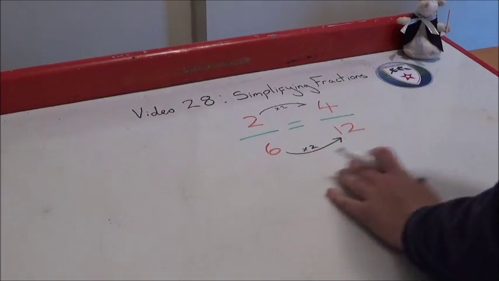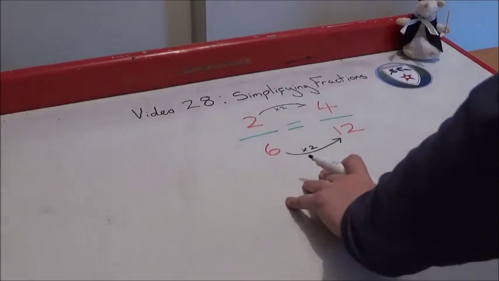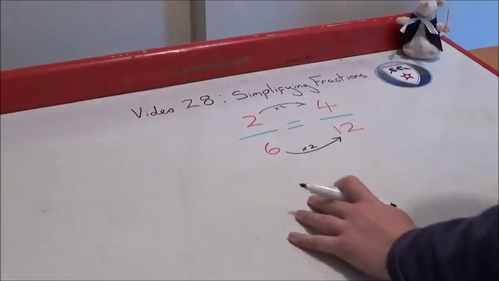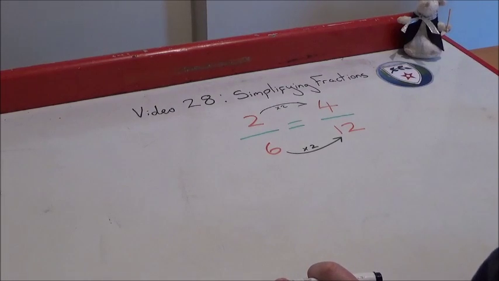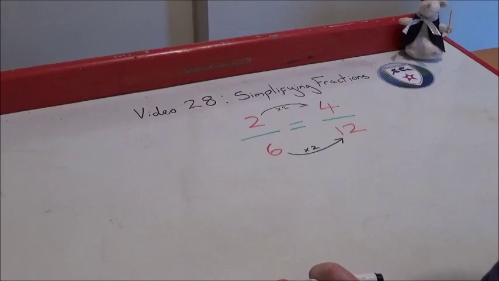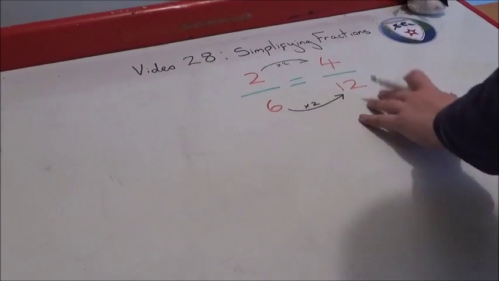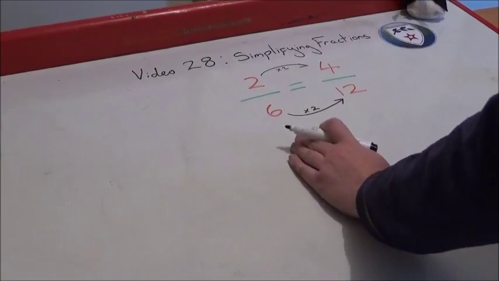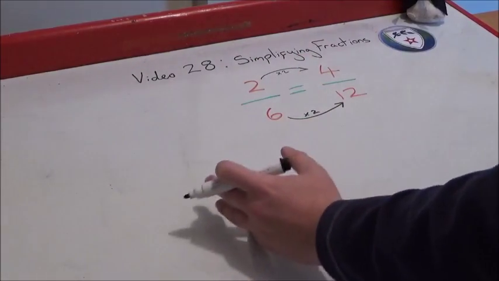Simplifying fractions is near enough exactly the same idea. The only idea is we get it to its simplest form, which looks a little bit like its smallest form, but smallest form is not the right word to use, because smallest makes it sound like it's a smaller fraction. That isn't the case. It is an equivalent fraction, exactly the same as these two are equivalent fractions. Simplest form means that we have it in its simplest form.